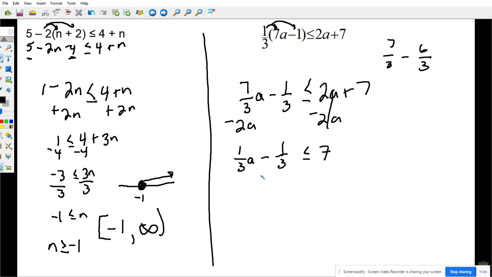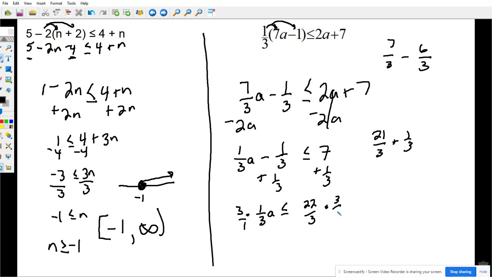So now I'm going to add the 1 over 3. I'm going to add 1 over 3. We can't be afraid of fractions here. We're getting into algebra 2, so fractions will be a part of this lesson. So again, if I've got 7 plus 1 over 3, it'd be 7 1/3. Or if I wrote it as a fraction, 21 over 3 is 7 plus 1 over 3. That would be a 22 over 3. And then now how do I get rid of a fraction? I'm going to multiply by the reciprocal. So over here, that whole thing cancels, and I have a is less than or equal to.